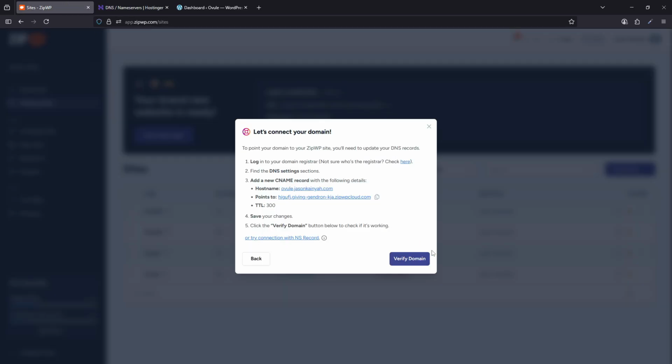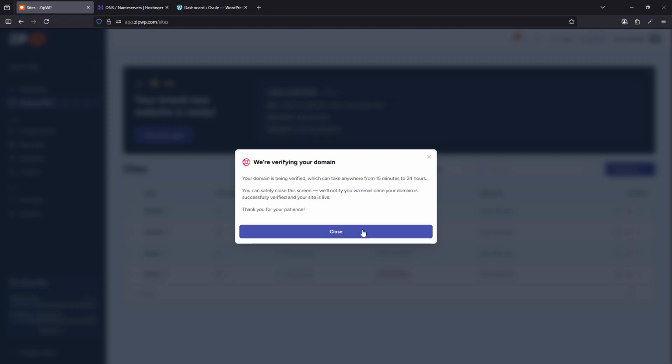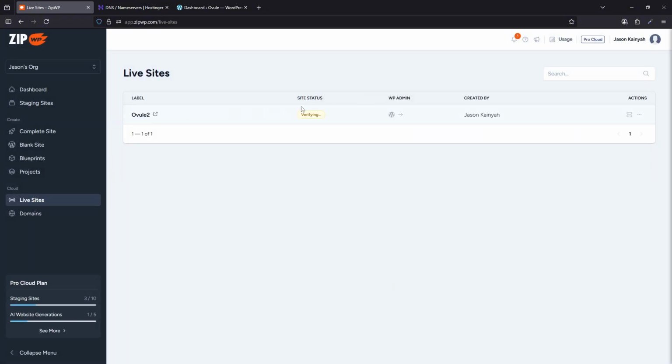Basically, when you're done with that, all you have to do is click on verify domain and then click on close. Over here it's going to start verifying the domain. This can take anywhere between 24 to 48 hours. And like I said, with this process, you may want to use an actual domain, not a subdomain. Once you do that, just give it a while. It shouldn't take that long. Anywhere between 24 to 48 hours, it's going to verify your domain. And once that works, you'll be able to go live with your website.